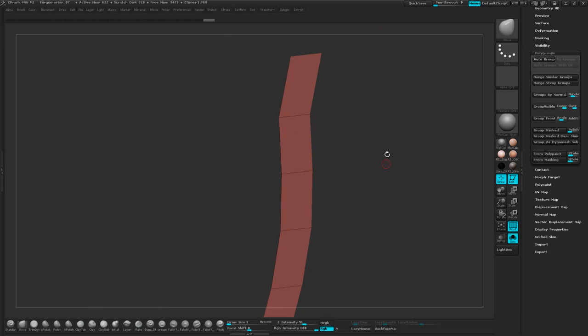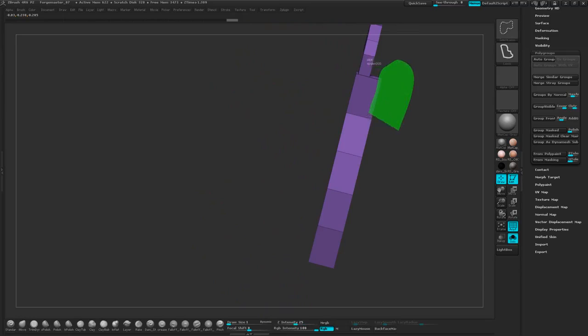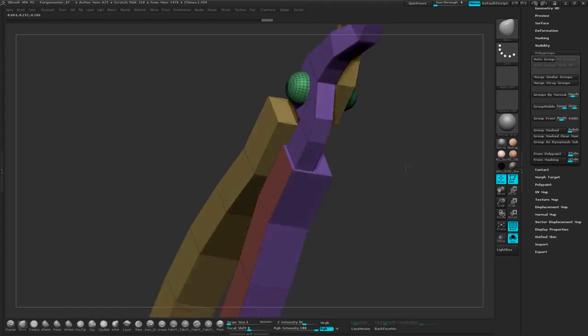Then I'm going to do the same with the underside. Just going to Control Shift and click on this. Drag a box around the bottom. Looks like that's pretty clean, so I'm going to do Group Visible. And now I'm going to do the same with this upper section.